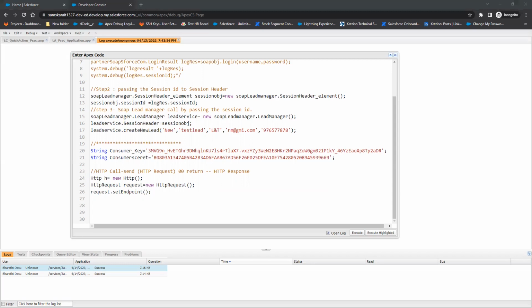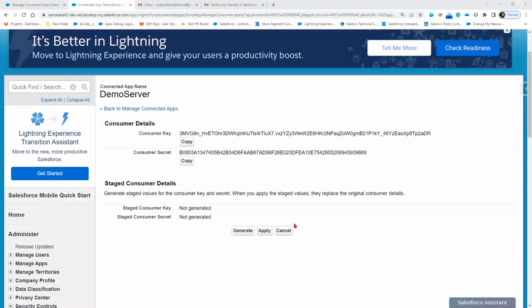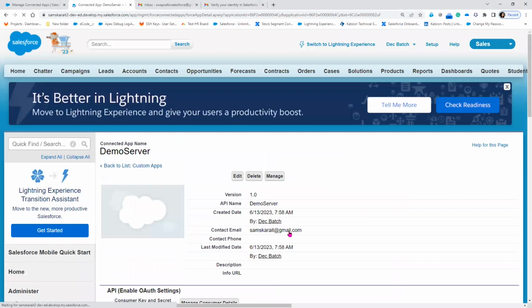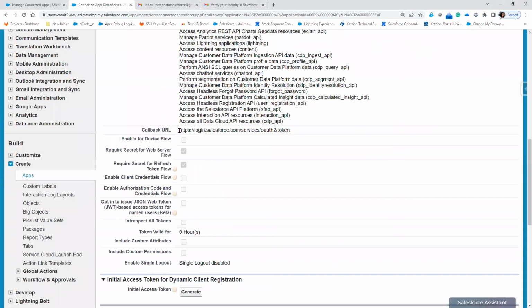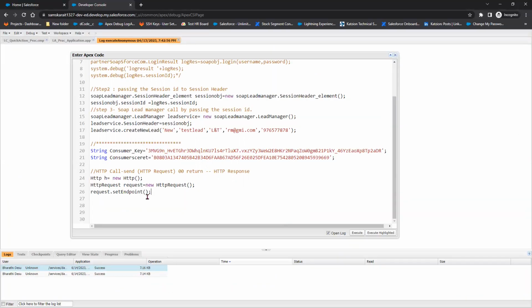I already mentioned the endpoint in the connected app. If I click on the cancel button, here in the connected app, I have an endpoint. So the endpoint is the callback URL. So copy this callback URL and give it to the client. Now the client will take the callback URL.